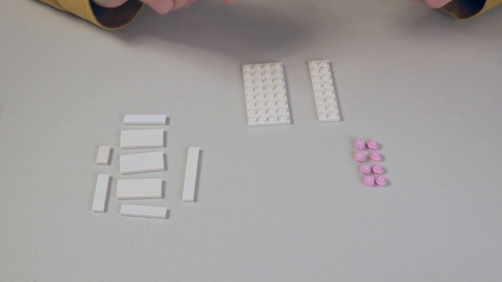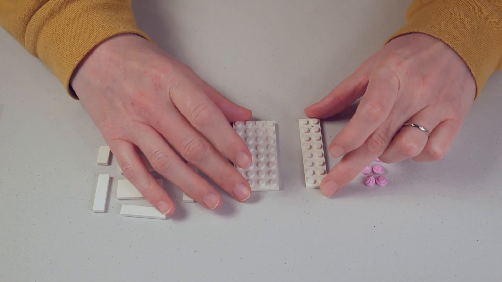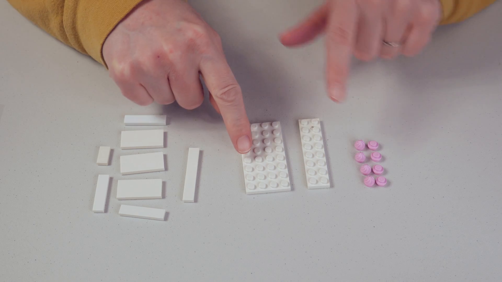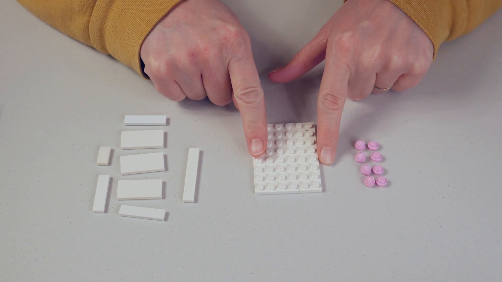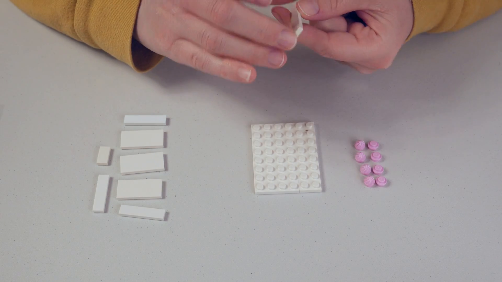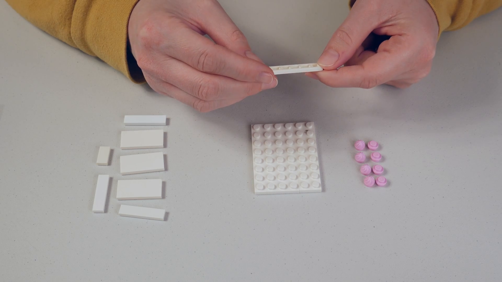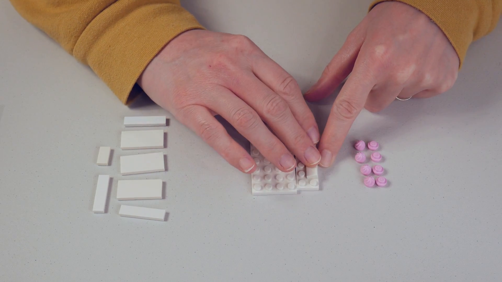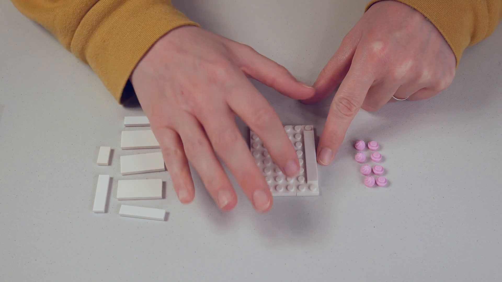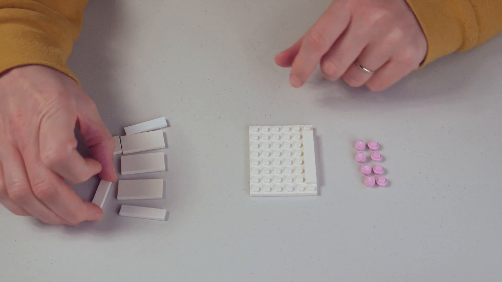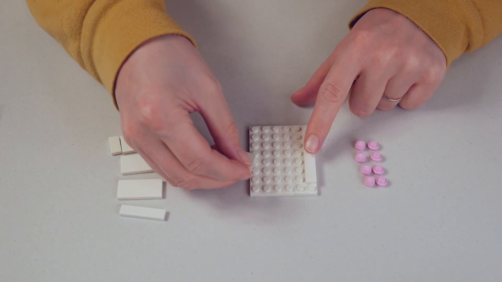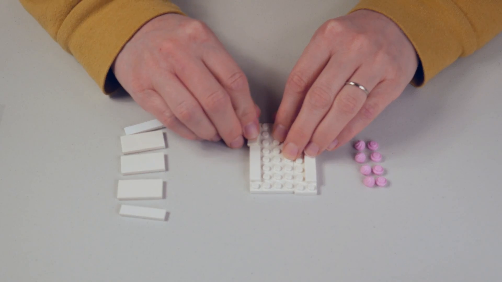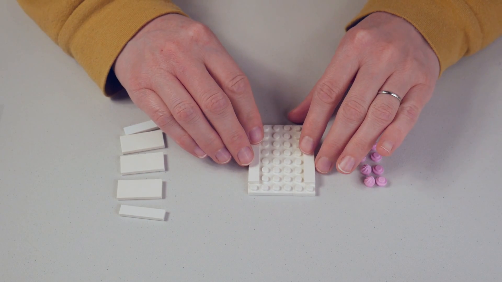Now we are going to do the top of the bed, so you take a two by eight plate and a four by eight plate and put them together. And then you're going to take a one by six I think it is and put it on the side. You want to leave space on each corner. So you can use another one by six plate or you can use a one by four and a one by two like I did because I ran out of the bigger ones.